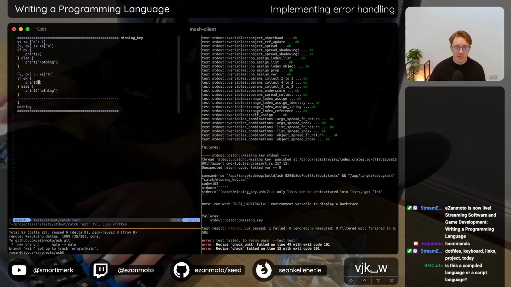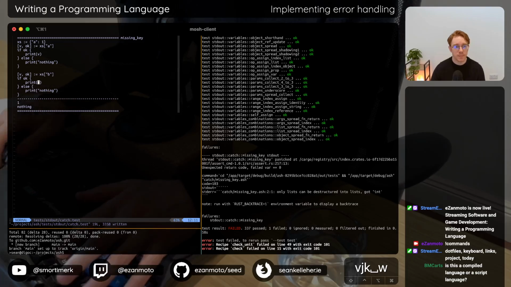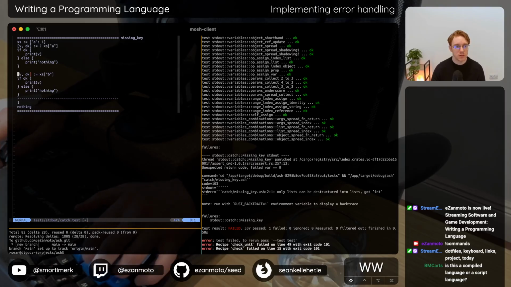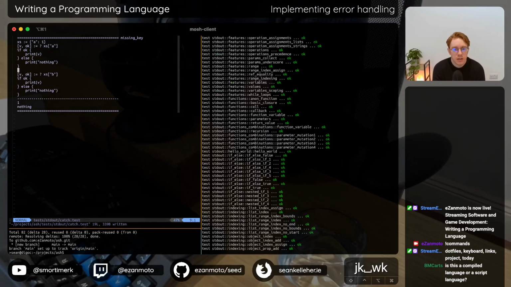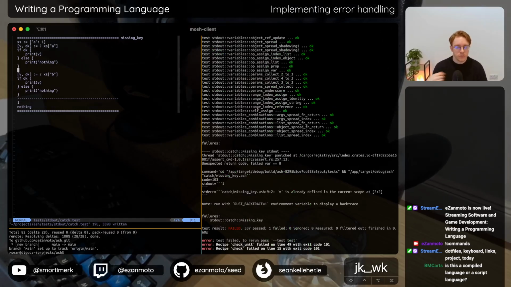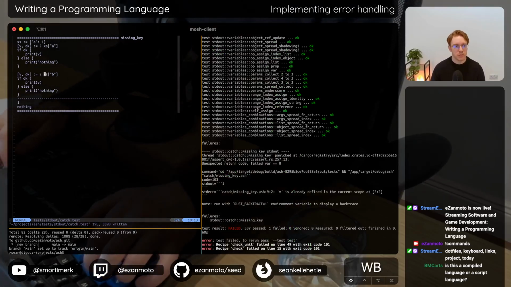So only lists can be structured into lists, got int. Oh, that's because I didn't actually use the new construct. And v is already defined. That makes sense.